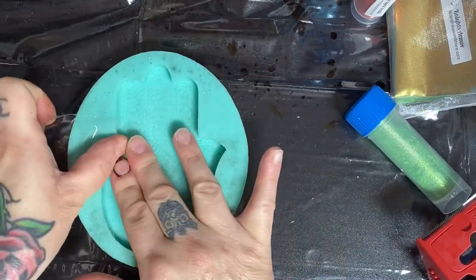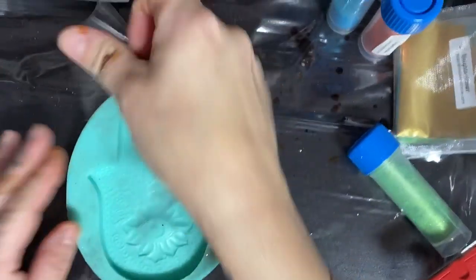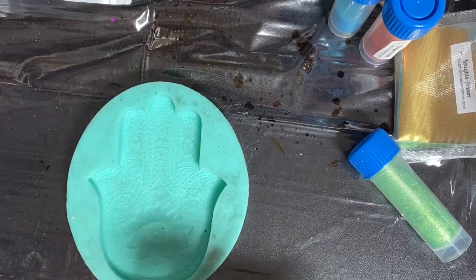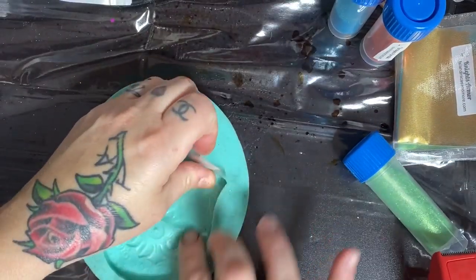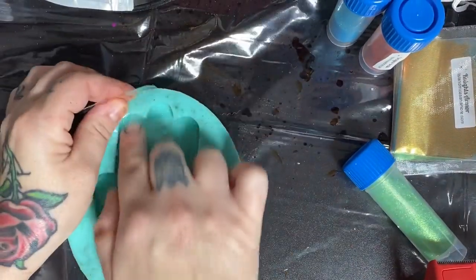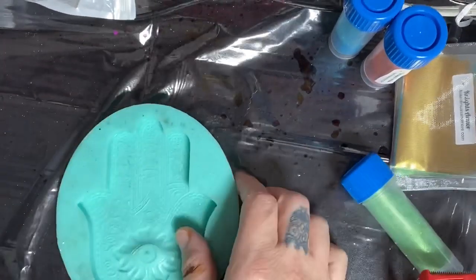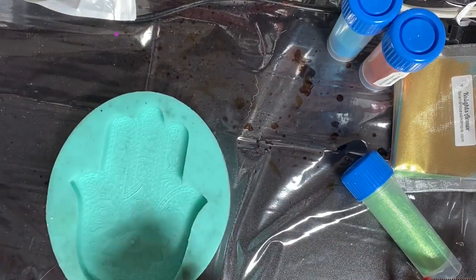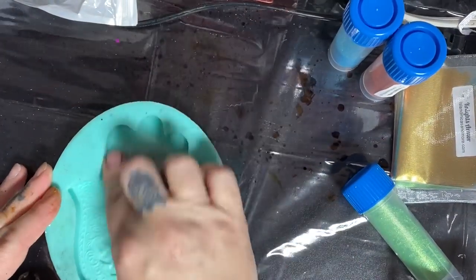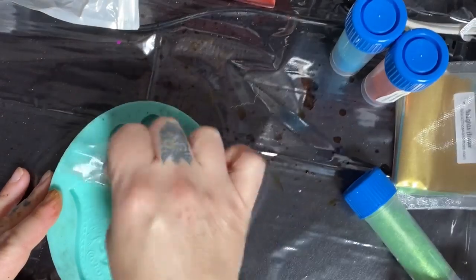But to clean up your molds, you just use a little bit of tape. As I've stated in previous videos, I'm really bad at keeping up with cleaning my molds. You can also use warm soapy water and then just dry it out with a paper towel very gently. But I'm just getting glitter and who knows what, micas out of here. I'm messy, super messy.